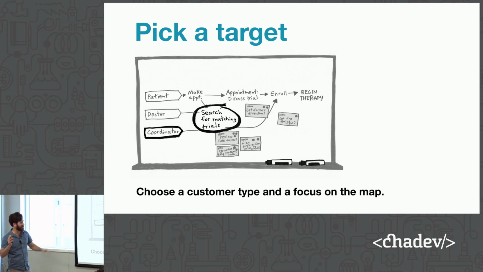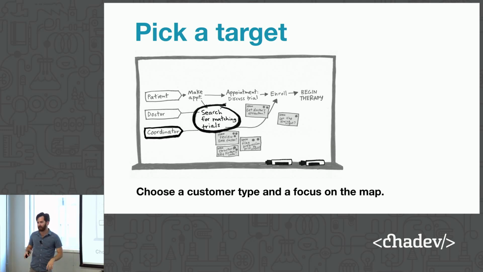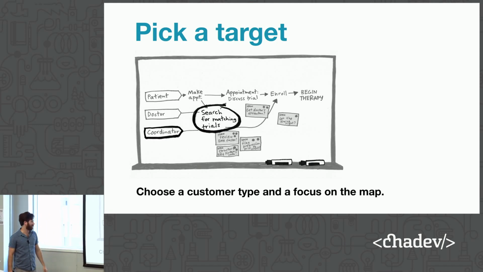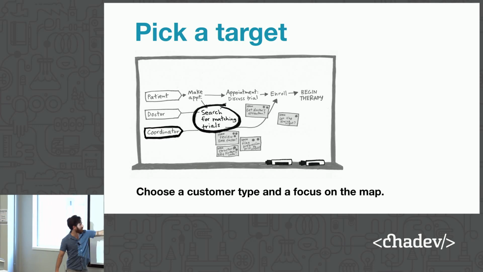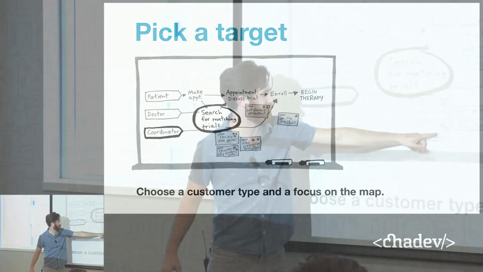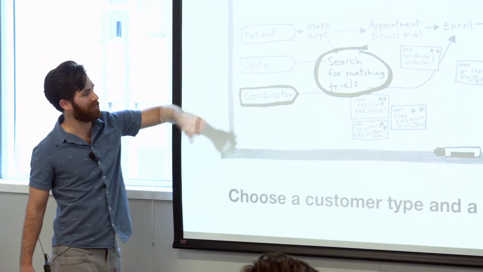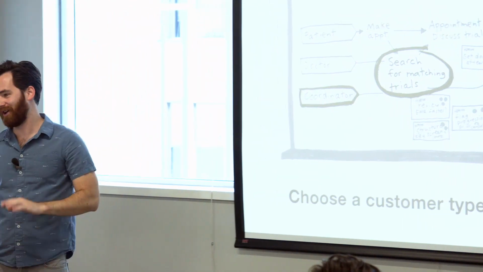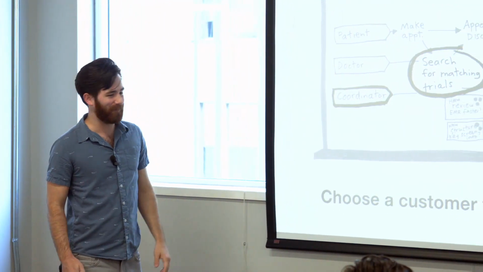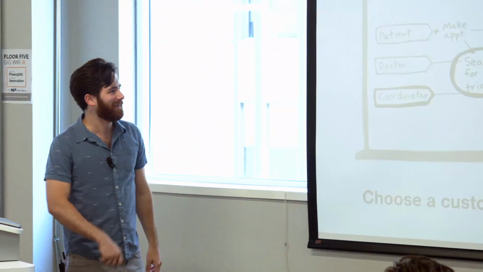These maps can take lots of different forms depending on the actual crew that you're working with. So you can see here these how might we's that ended up here, and that's a part of the process that I'll gloss over and not talk about. But go read the book if you want to know more about that.